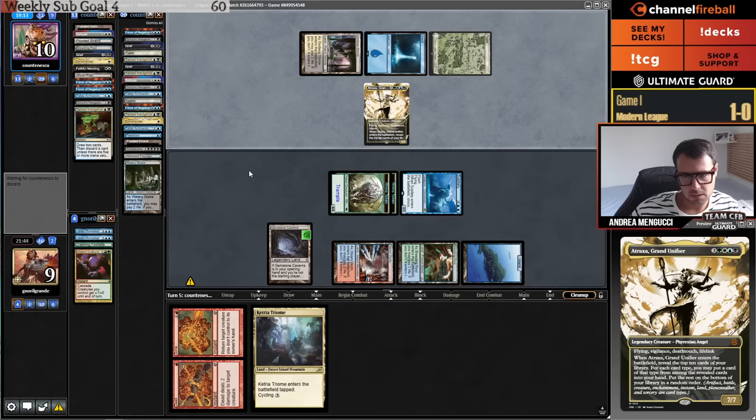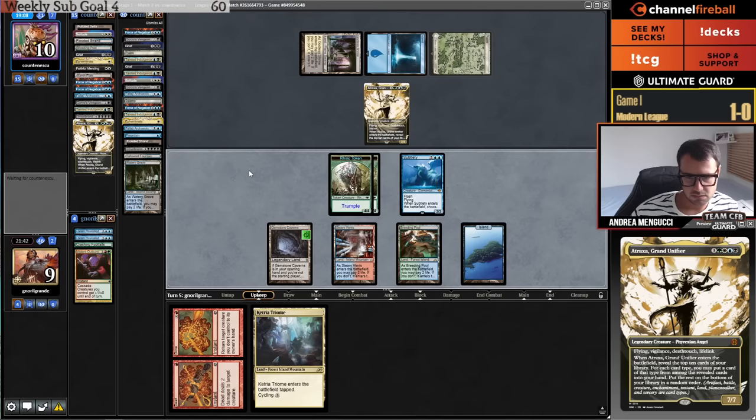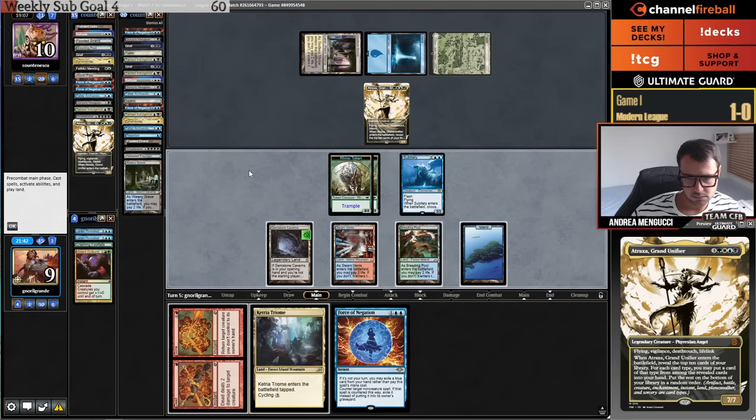Unbelievable that I lost this game. Is there a way to win? Yeah, I guess Otawara makes me win. What else? I don't know. Doesn't help.